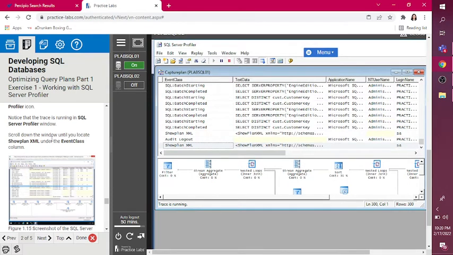Scroll down. Notice that the trace is running. In the SQL Server Profiler window, scroll down the window until you get Showplan XML.